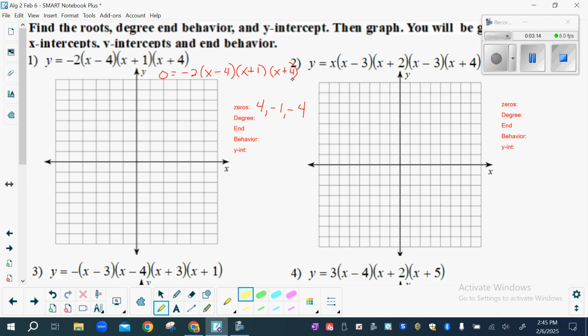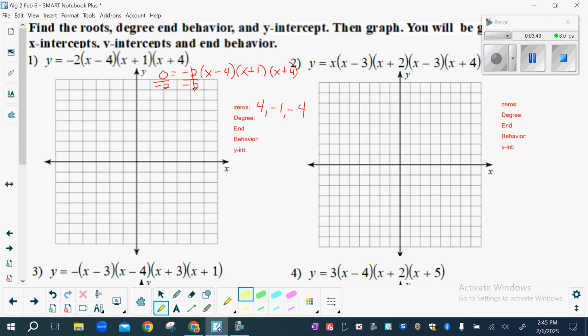So did you just ignore the -2 when you found your zeros? Yeah, good. So let me talk about why, in case you're not understanding why to ignore the -2. We could just do what to the -2 here when we're solving? We could divide it. So we divide it, and this stays 0. These cancel out. It doesn't have anything to do with my zeros. It's going to affect your y-intercept, but it's not going to affect your zeros. Does that make sense?